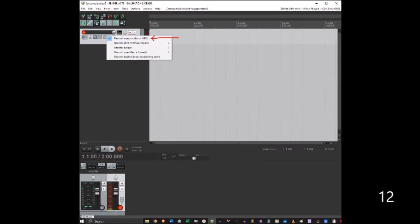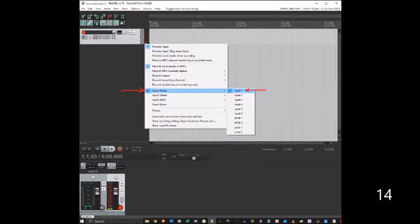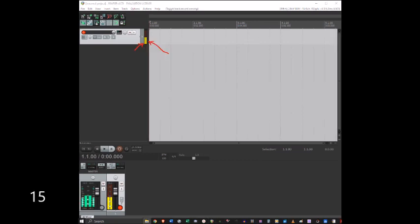Right click on the voice meter bar. A menu pops down. Go under input mono. Choose input 1 for our microphone settings. Now speak into your mic and you should see the voice meter bar going up and down.